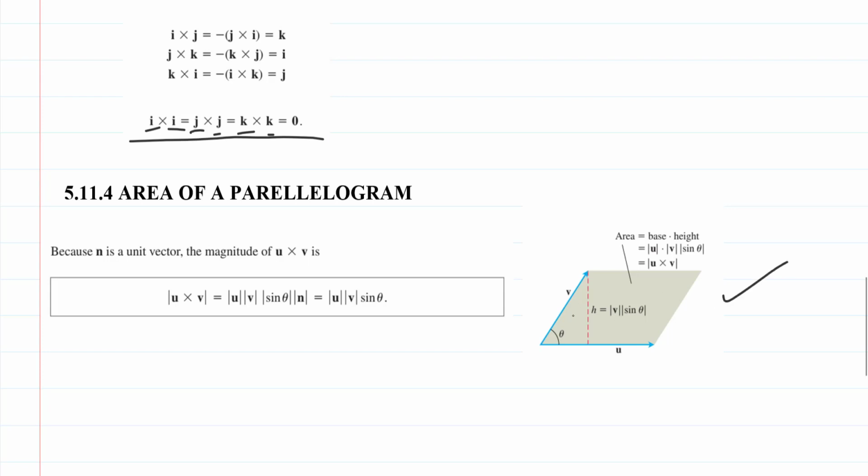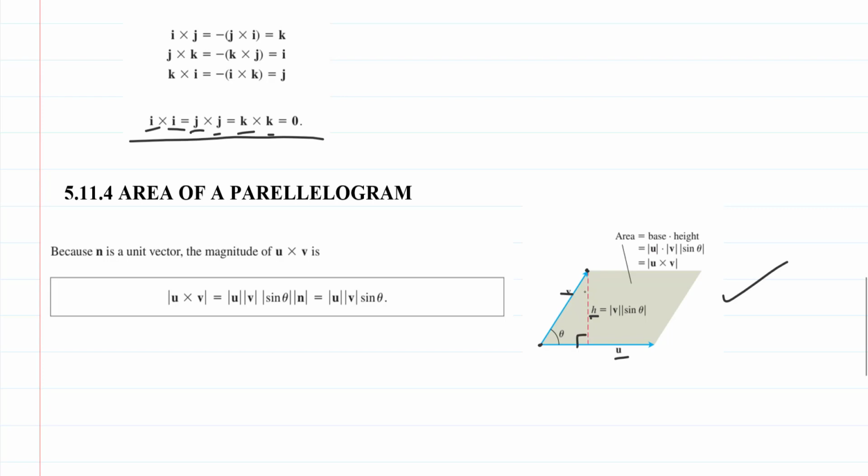So as you can see here, we can define two vectors u and v emanating from one of the corners of the parallelogram. So one vector u there, another vector v, and then we can define that angle there as theta. So if we draw a perpendicular line from that corner there to the vector u, we can define some height h, and you have a right angle triangle.